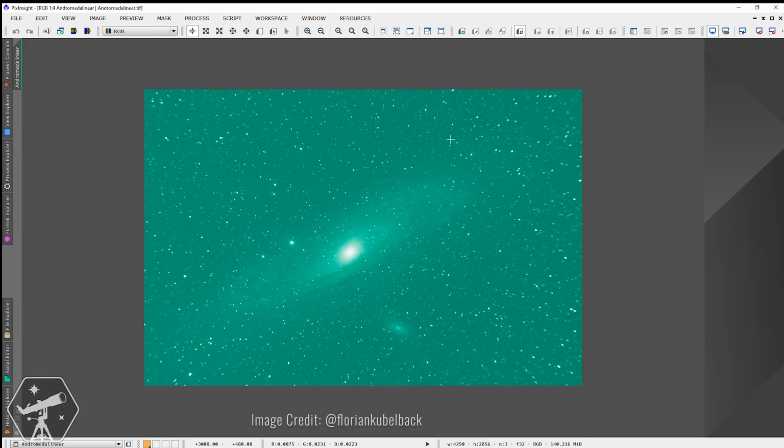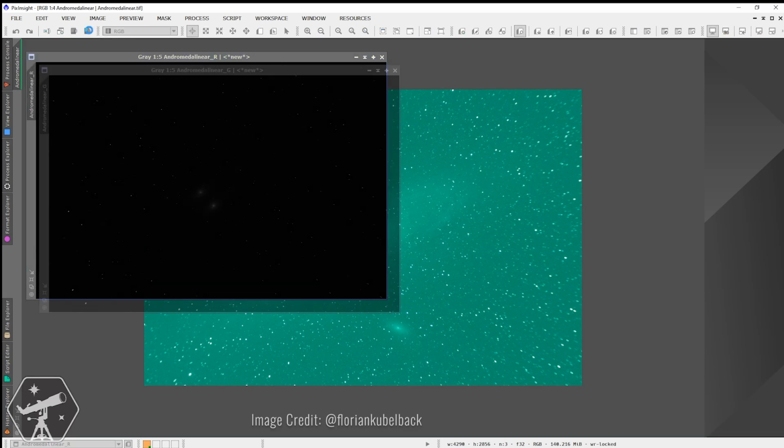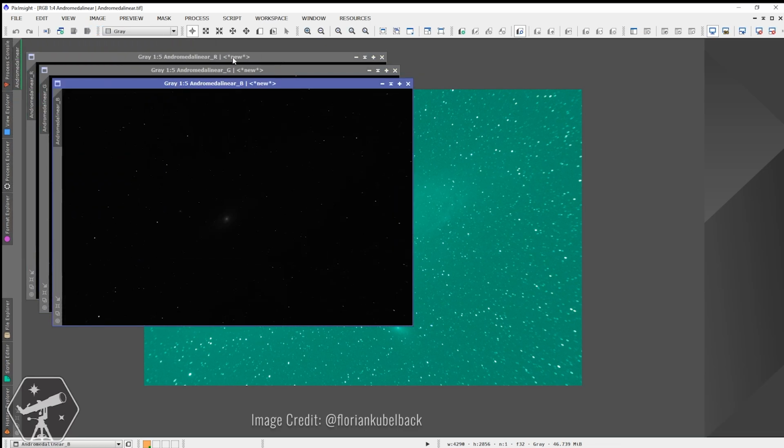And as you can see, there is a relatively strong green cast to this image. And that's totally okay. That's totally normal for a lot of astrophotography cameras. When you produce a stacked image, it might come off as really green at first. But that's easy to fix. So what we're going to do is go up to split RGB channels. And when you click split RGB channels, you get all 3 of the channels, red, green, and blue, split off from the main image.